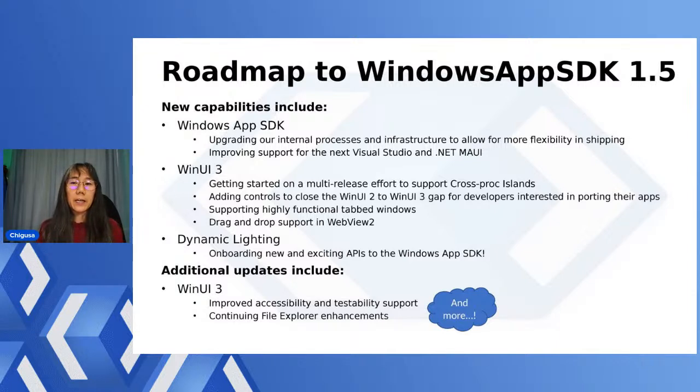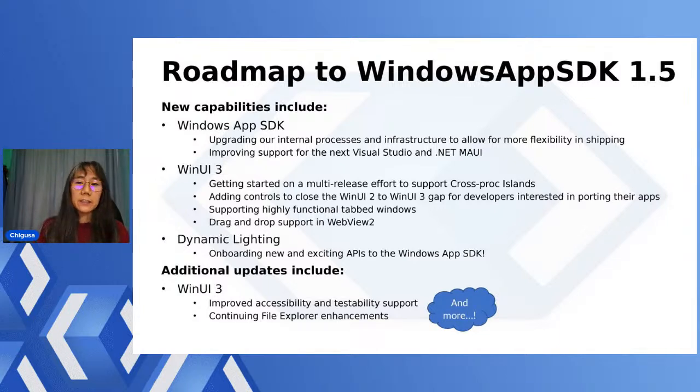And Windows App SDK has different APIs that ship as a component. And one of the big components is WinUI 3. So we're doing a lot of work there. We're continuing the island work, support for the cross-process island. And we're adding more controls, as there are still some gaps between WinUI 3 and 2. As you saw with the File Explorer, we're using tabbed windows more often in the products. So we're doing additional work to make sure they are highly functional and adding WebView2 drag and drop support.